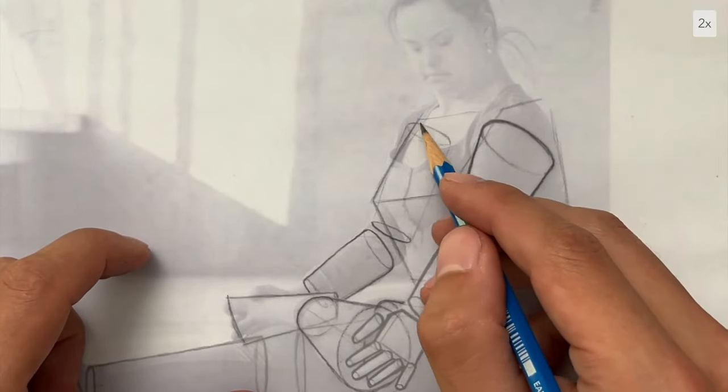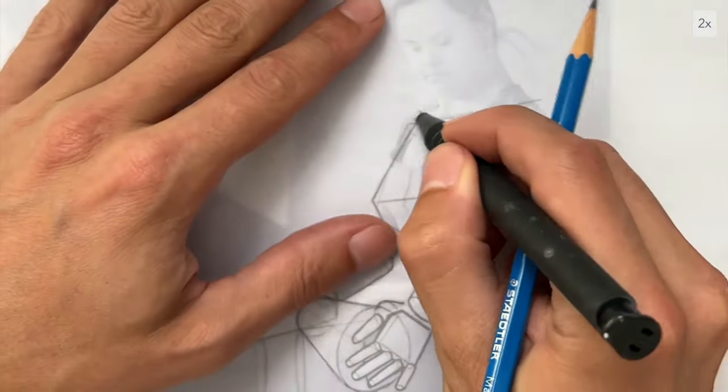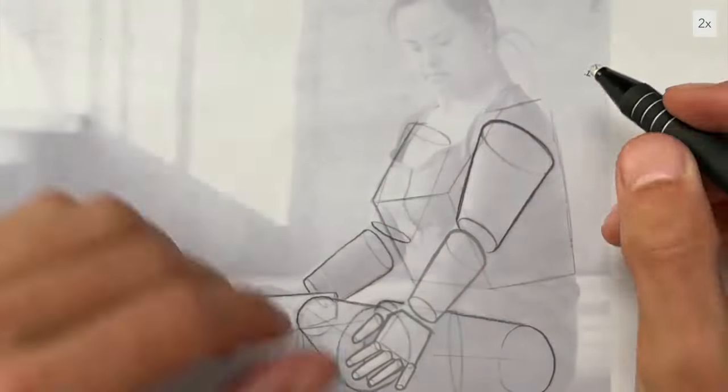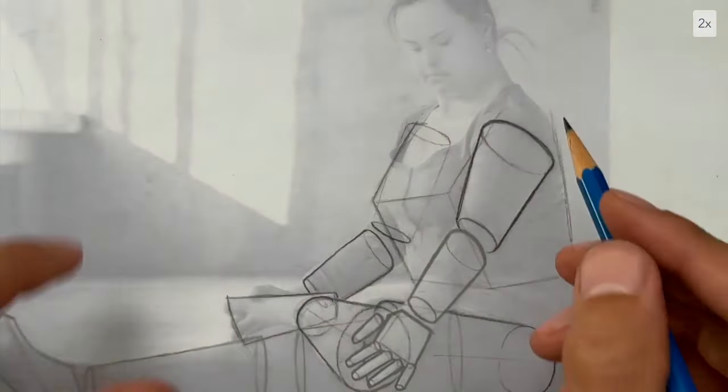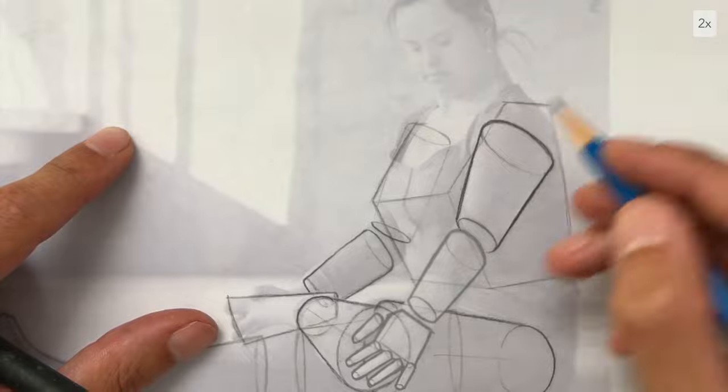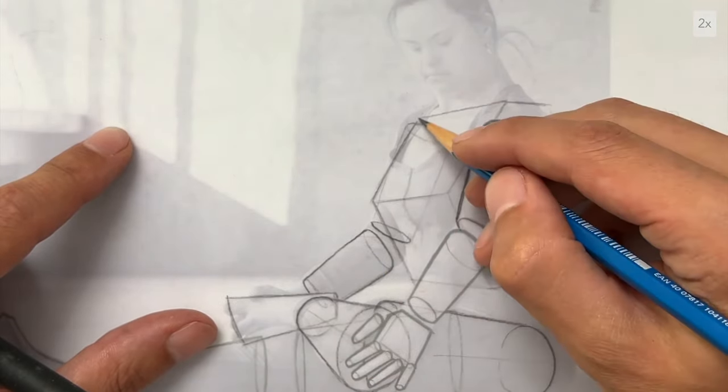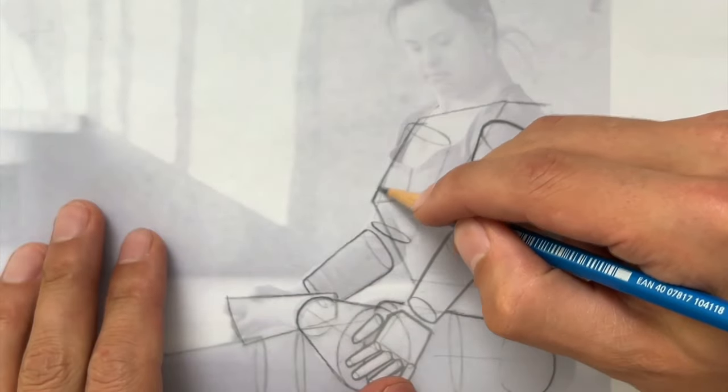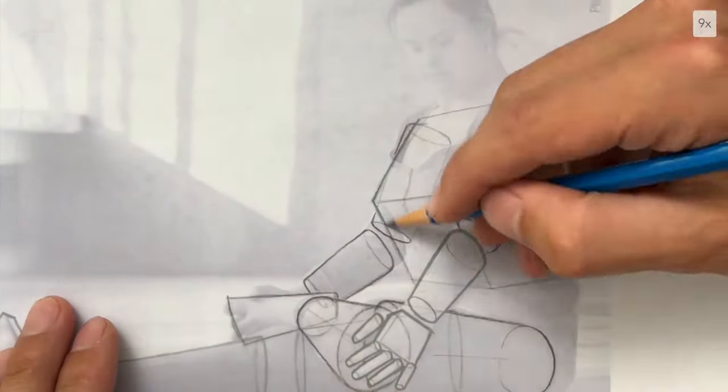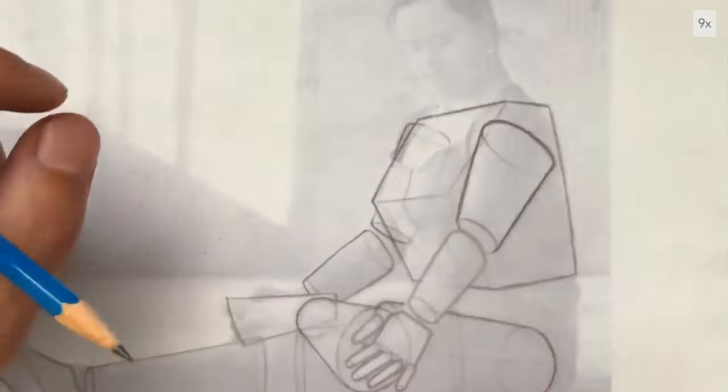This is one of those subtle tweaks that will make a big positive impact on how well my drawing communicates form. I have the same opportunity at the top. So let's push the perspective a bit. Drawing this block as it would appear seen through a wider angle lens. Just to help the viewer understand the form better. Then I establish a thicker outline again to give more weight and solidity to this building block of the torso.